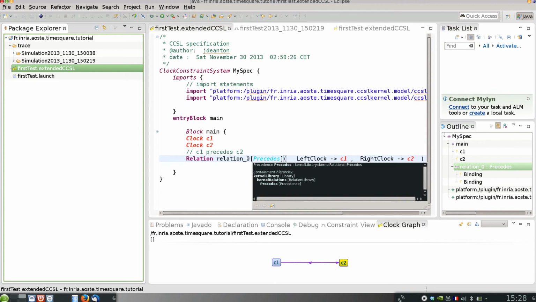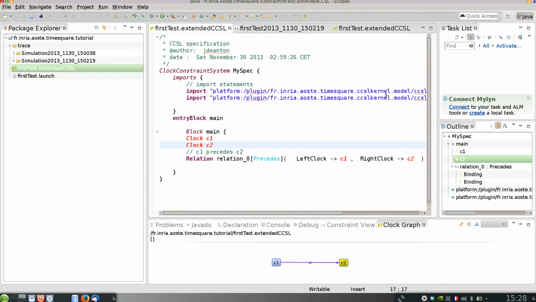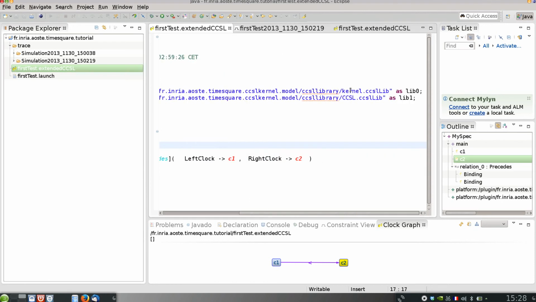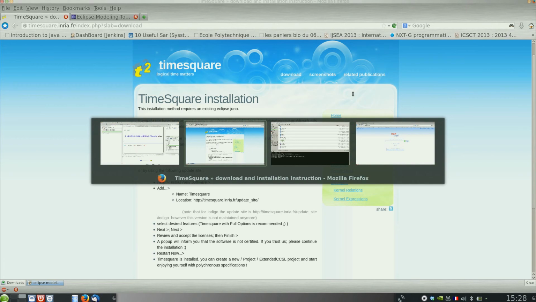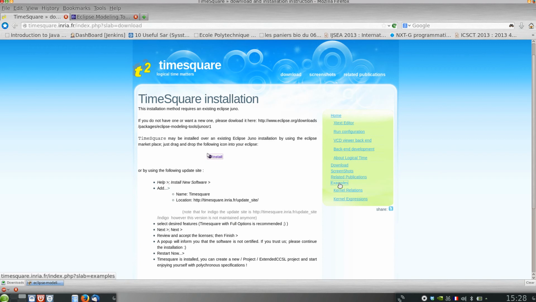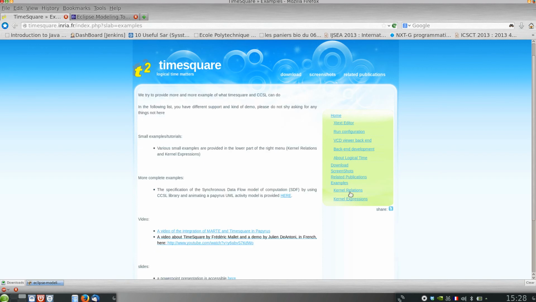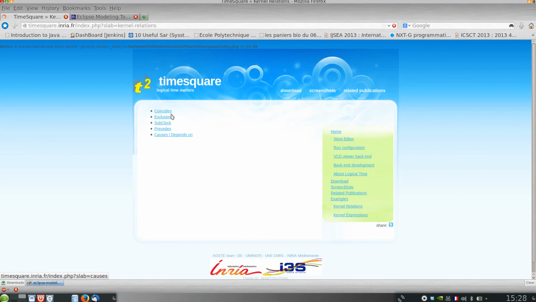If you want to know more about the kind of relations we have in the kernel and in the CCSL library we provide with TimeSquare, you can have a look on the website. In the example section we have two subsections, which are kernel relation here and kernel expression here, and for each of these items you have the different relations and expressions provided.